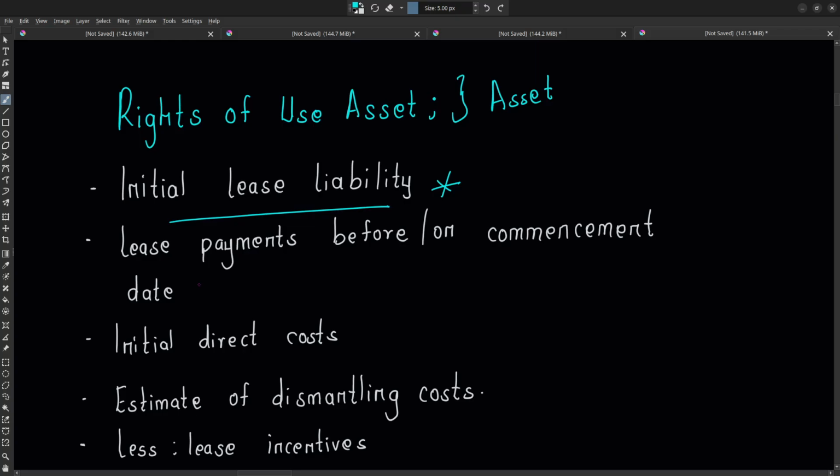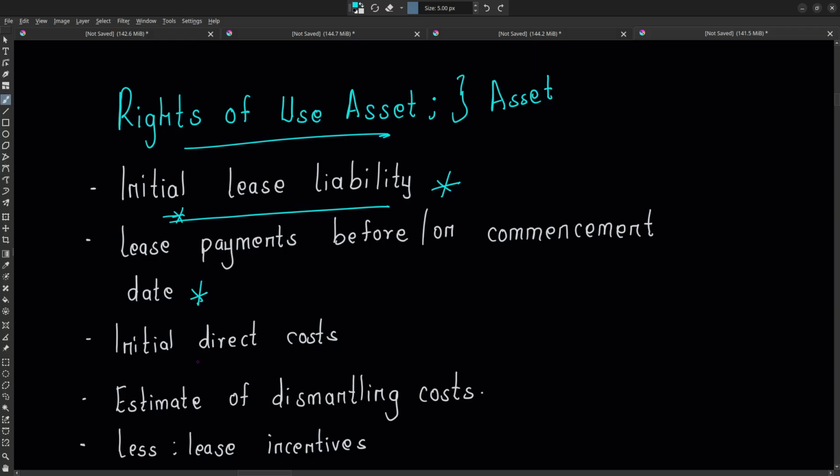Then the lease payments before the commencement date. If you had paid anything, for example, you prepaid for a certain period, then make sure you have included it, because if you did prepay, that means you have not included it in your initial lease liability at this point in time. But if you had nothing prepaid, then it's already in your lease liability. So all payments that relate to getting this lease should be included in calculating the initial cost of the right of use of that asset.